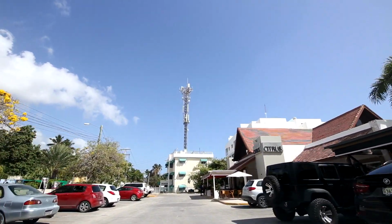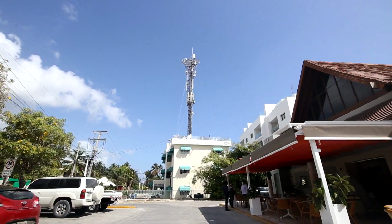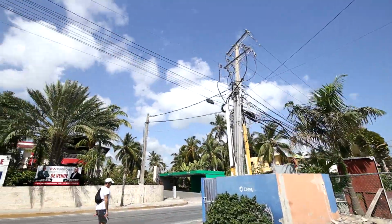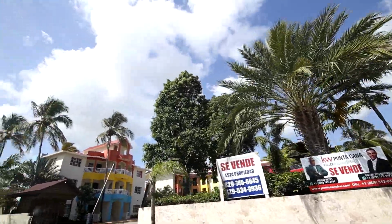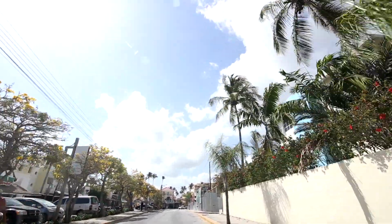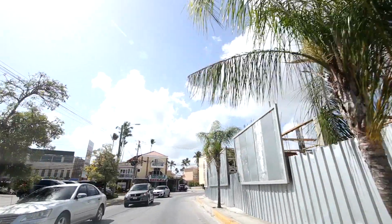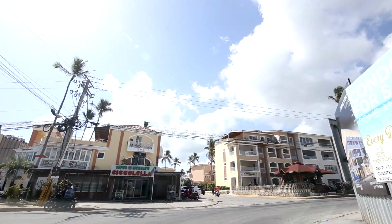This is also where you're going to spend most of your time, even if you stay in Cortecito, even if you stay in another area of Bávaro Punta Cana. This is one of the main places that you will go to for restaurants, and then enjoy the nighttime, and you will also find a lot of the most popular bars and even the breakfast places in the morning. Here we have the famous Playa Turquesa residential on the left. We have the mini market Cicolella, pretty famous in the area.